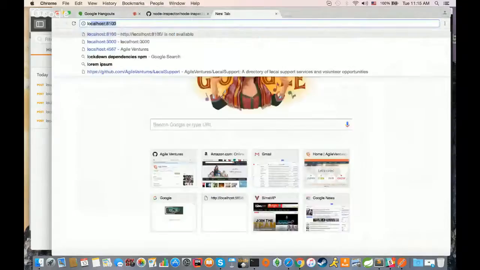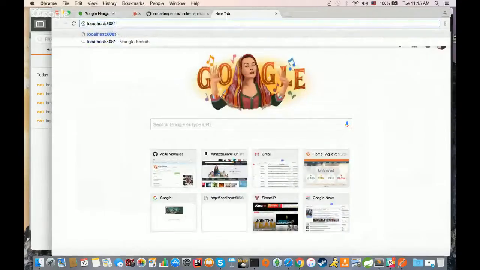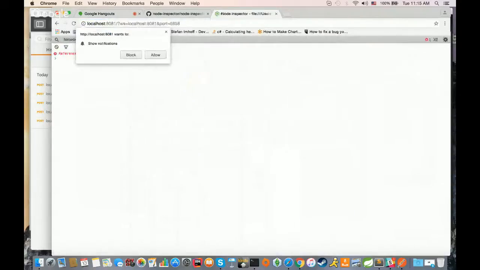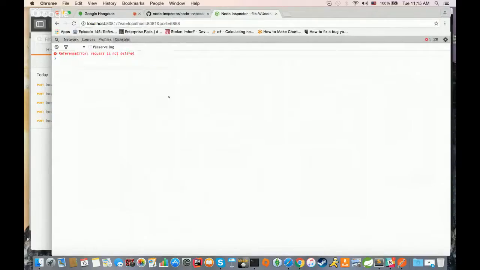So here we want localhost 8081, then slash, then debug question mark port equals 5858, and hit return. Block or allow? Allow is probably safer. Maybe it's not going to work, but then you would hit Postman.